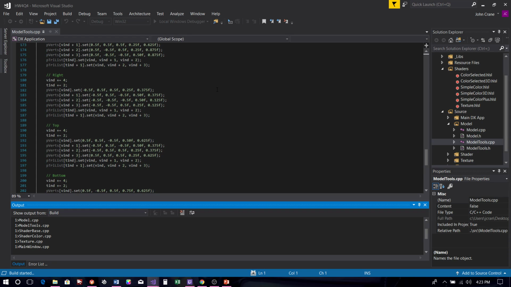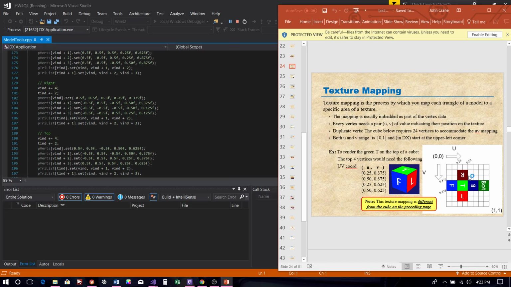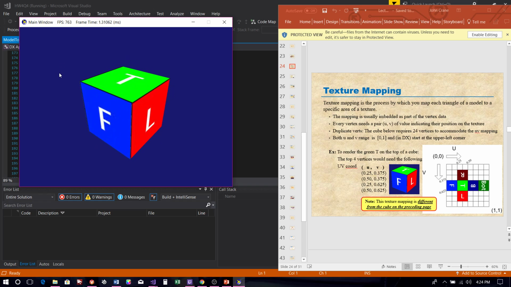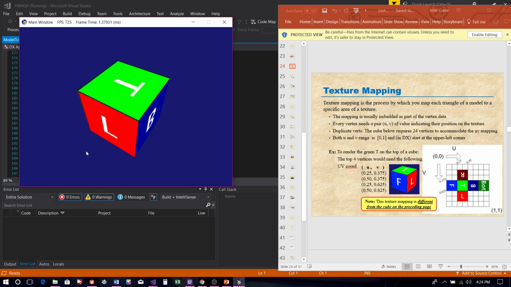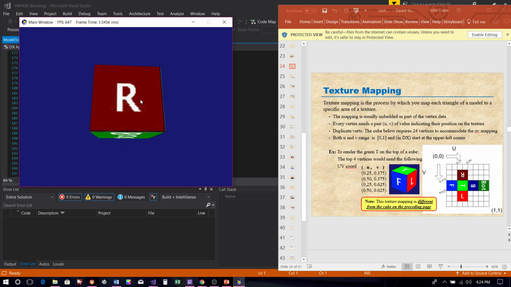So this one we were supposed to set up the specific texture map of the cube. For this one, basically I just followed the UV map in this diagram here, with each of the points being represented, able to create the shape. So as you can see, each of the squares lines up correctly. B is upside down, and bot should be facing the opposite way of T, or maybe the same way. I can't really tell.